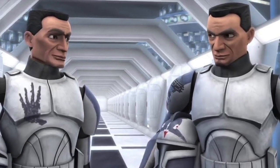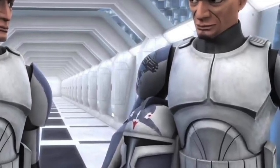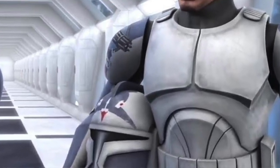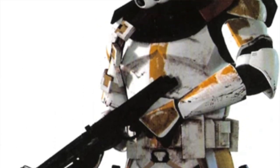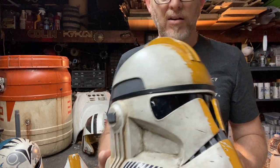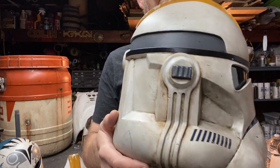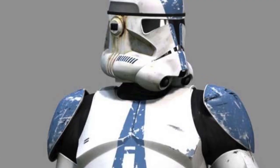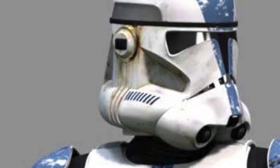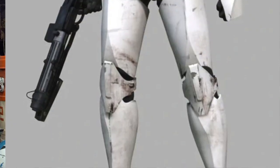For animated-style clone armor, they have that mottled gray texture that people get with sandpaper and layering paint. For movie clones, you tend to paint it and then add weathering color after. For example, phase two clones have a rust coloration only around a specific detail on the helmet, so I wanted to recreate that because it looks right. The weathering looks like it has a little bit of brown in it — it's not just black, it has a warmth to it, like grime from the real world.